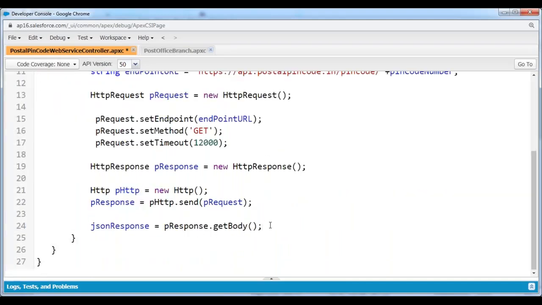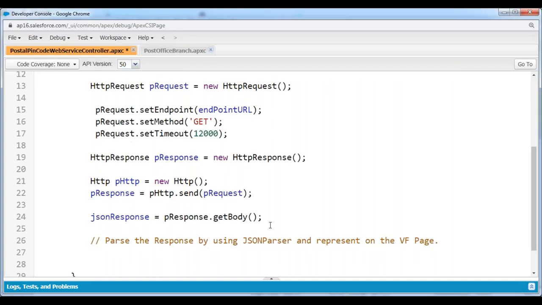And then from here, parse the response by using JSON parser and represent it on the VF page.